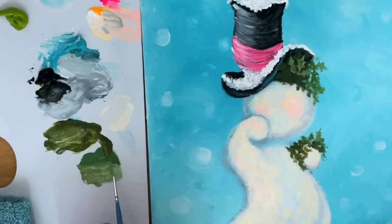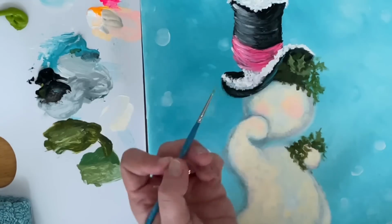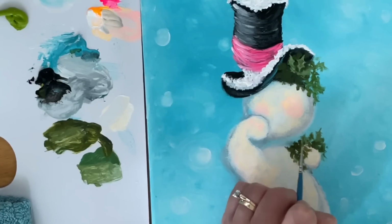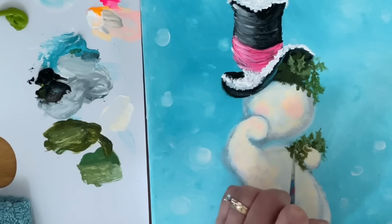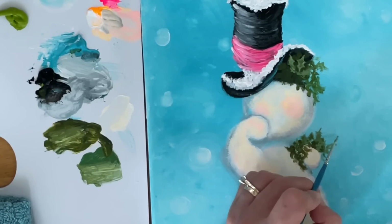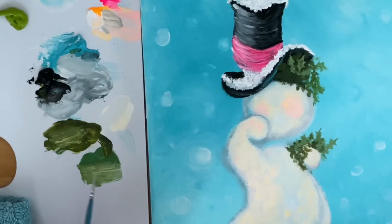So the best way I can describe making the shapes of these leaves, if you're not familiar with holly leaves, some people don't know what they are. The easiest way to paint them is like when I'm painting bat wings, or the wings on dragons. They're the same thing. Point, scoop in, kind of like scalloped edges. Hopefully that helps.